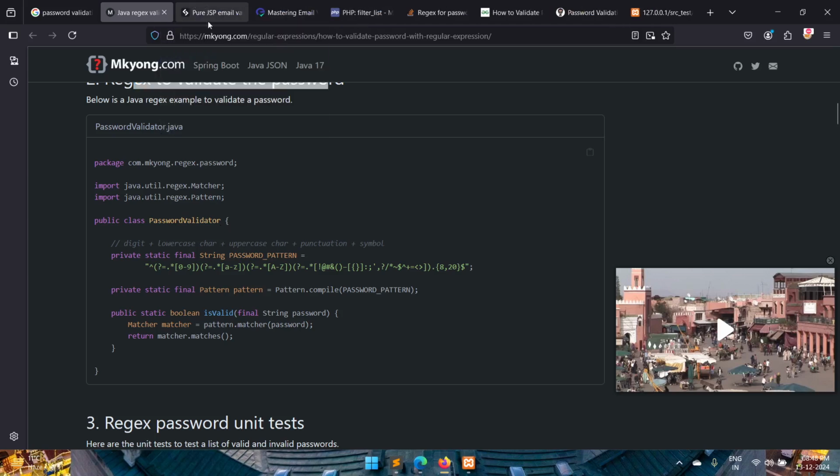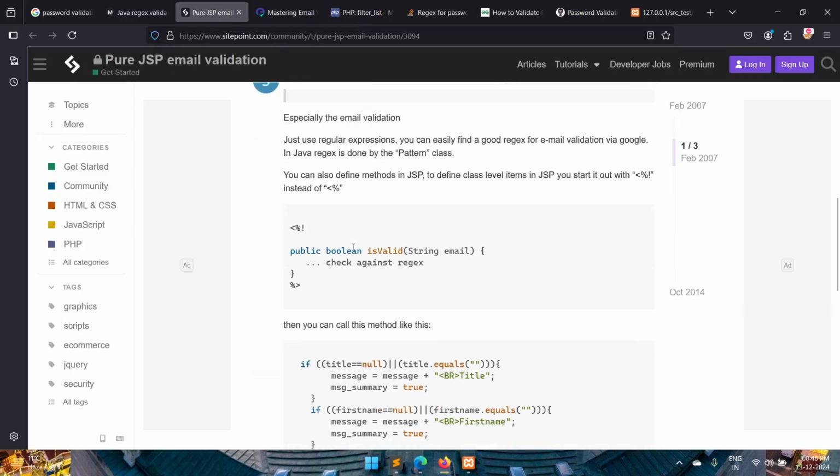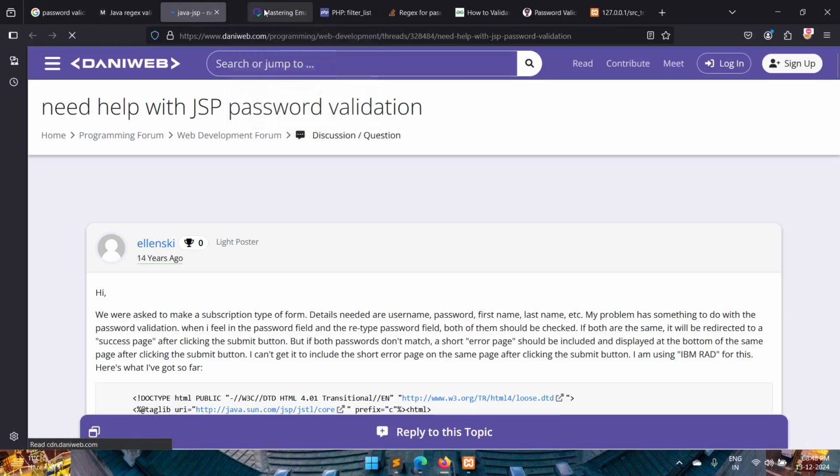Okay, so for email you can see all these possible ways.